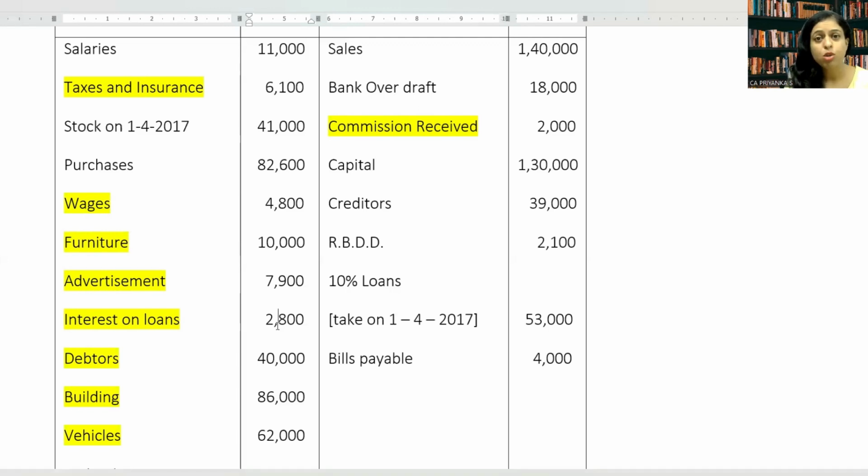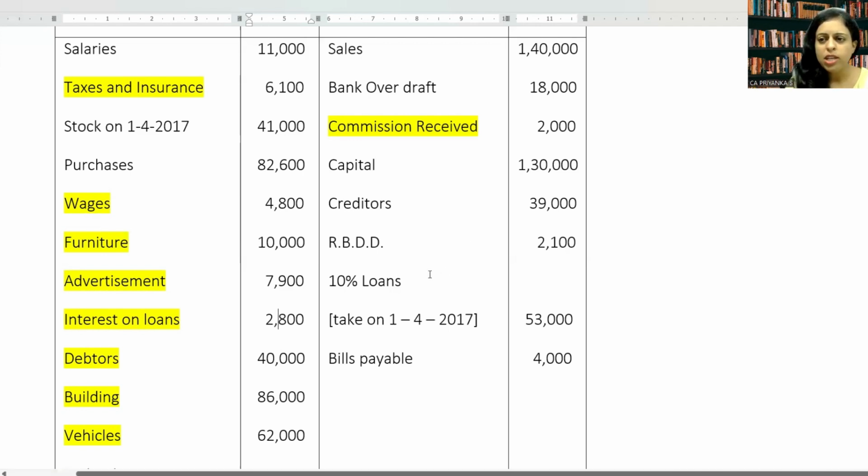So when it is outstanding, I have to give the impact of this outstanding expense as per the accounting year concept, where I'm going to take all incomes and all expenses that are relevant in this financial year. So this interest is relevant to financial year 17-18. So I'm going to take into consideration interest on loan and add the outstanding interest on loan to this. If you have missed out on the previous videos, just go through the adjustment entries videos in this series of basics of accounting, where you will have a playlist defining all the videos. So go through those videos so you'll be more clear when you come here.